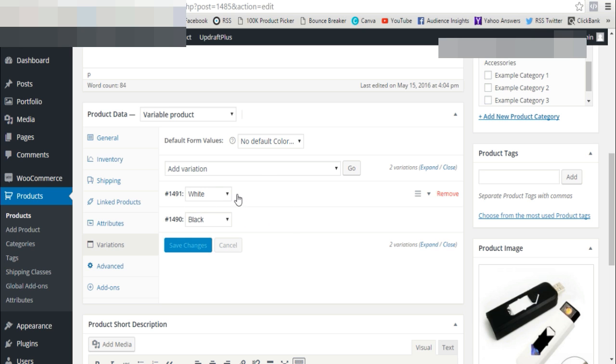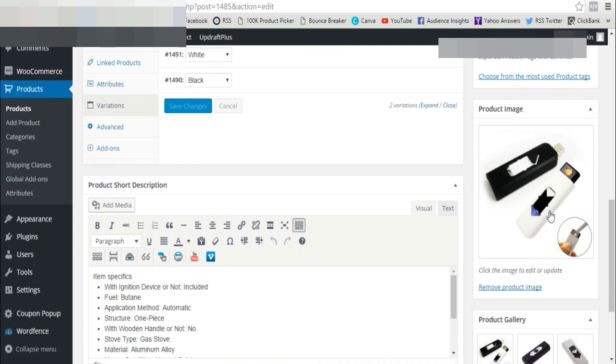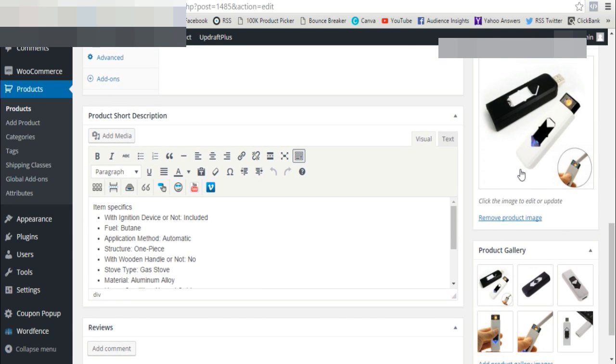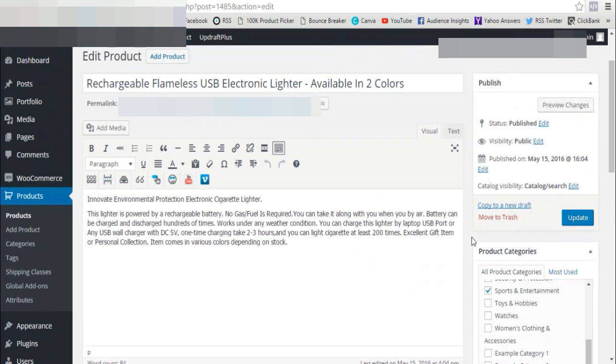This item is available in black and white, so we need to specify that for our customers. And so we have uploaded the image, which doesn't have the letter S on it, the logo, watermark, brand names, and all that stuff. We are done here. Show that the permalink is up to date, and let's go update.